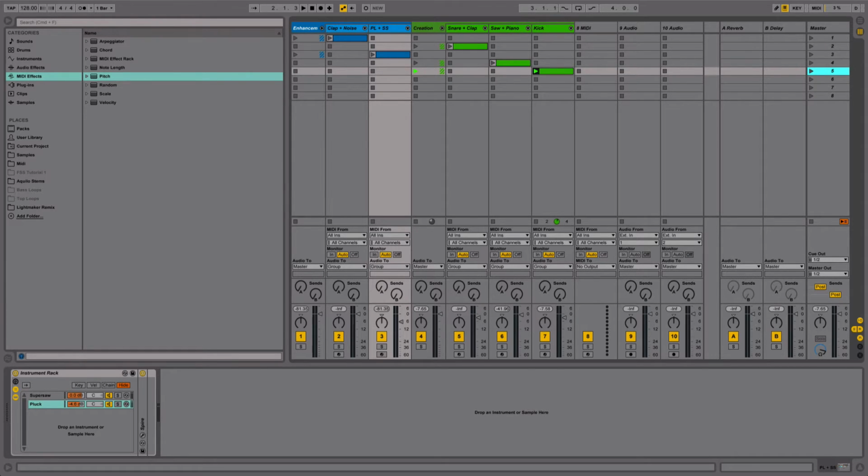But it's important to note that there's a bit of crossover between these two applications of layering, and sometimes you may aim to enhance a sound and in the process create a completely new sound that differs largely to the original. Conversely, you may start layering with the intent of creating a completely new sound and instead simply enhance your initial sound.